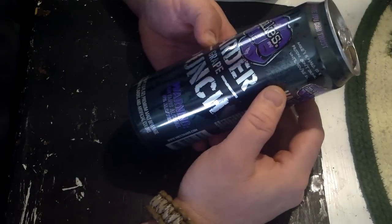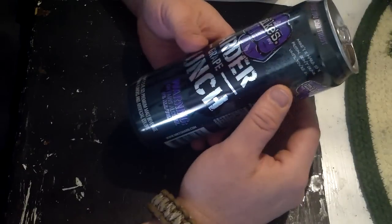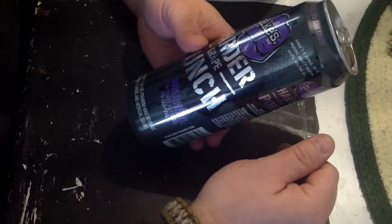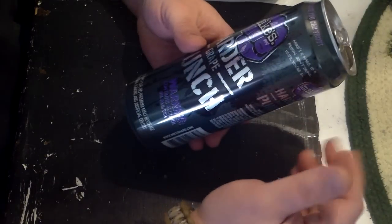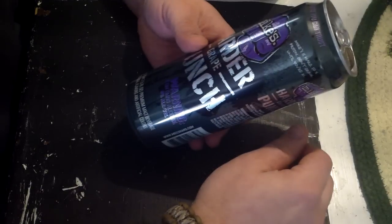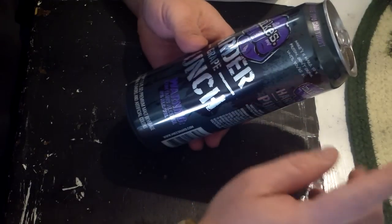I didn't like it. It tasted like dust, a Jolly Rancher, and maybe licking a saddle. I think that would be a good way of describing that. It was just a completely foul experience, and I didn't like it at all. Although it did get me buzzed, but this is a lot more pleasant, and this actually has more alcohol in it. I believe it has more. I think the other one was 6.5 or something.